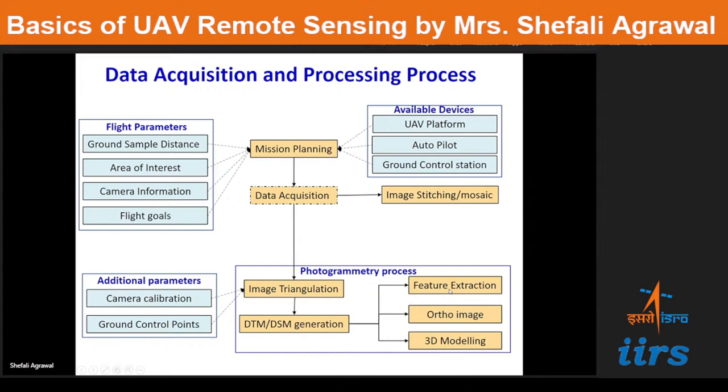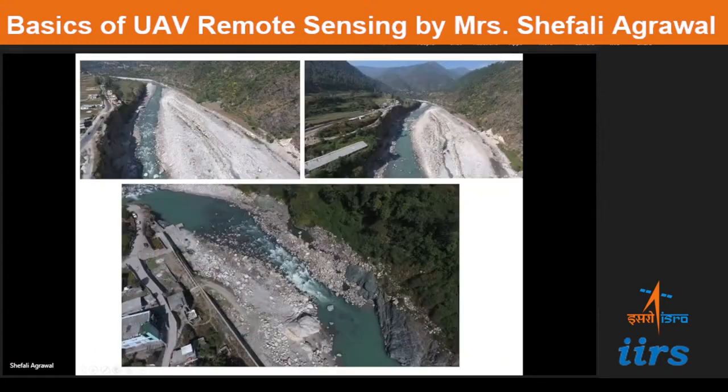So if you look at it, these are few sample images which have been collected from drones. So if you see, all images are not collected nadir. They are at any oblique angle. So this is an advantage, that I can have images collected.